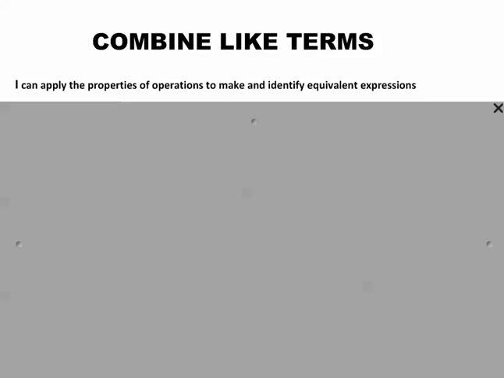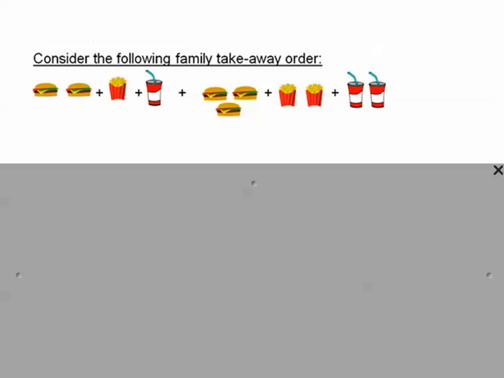All right, today's video is on combining like terms. We've been talking about algebraic expressions, so they have variables and exponents. And sometimes you want to simplify an expression because it has more than one variable. So we need to understand what like terms are. So let me give you a real world example here.